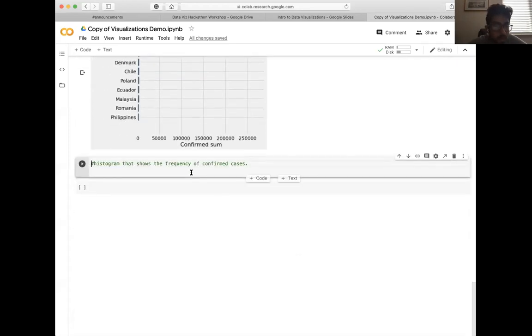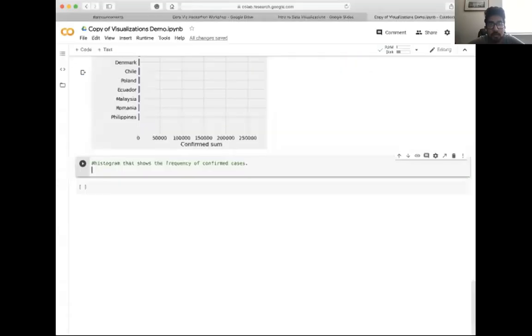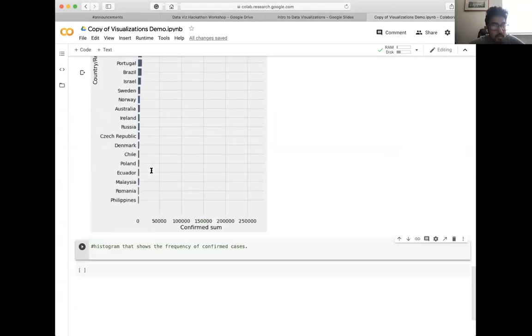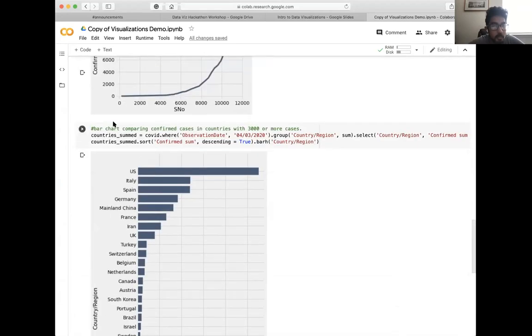Yeah, so over here we're gonna create a histogram that's gonna show the frequency of confirmed cases. So we'll be able to see how common X amount of confirmed cases is. To do that, I'm gonna use a variable that we defined up here, country summed.